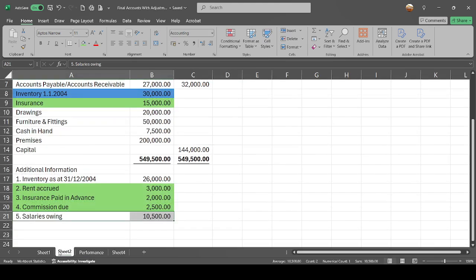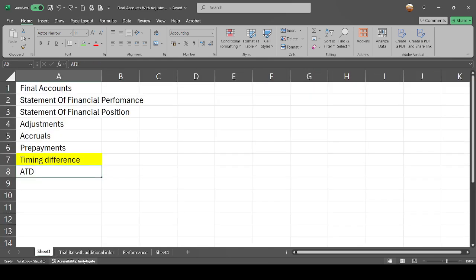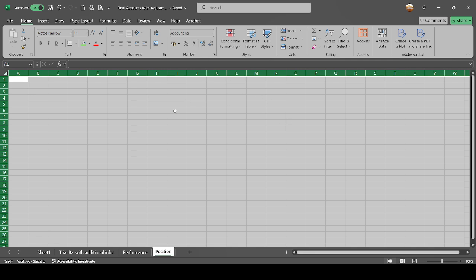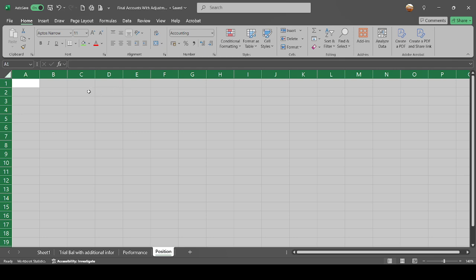This was our trial balance. Sorry, that one ought not to have been done. I'll just mention it. This is our trial balance with additional information. Okay, and then of course that was just introduction. So let's come to our next, where we'll now talk about the statement of financial position. So once we have done that, then I think we will be ready for action.